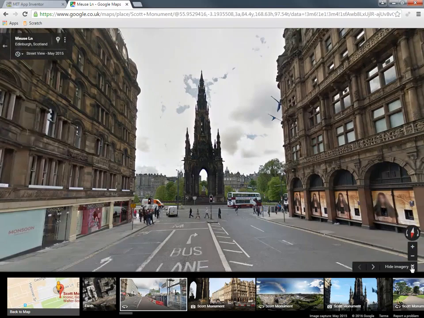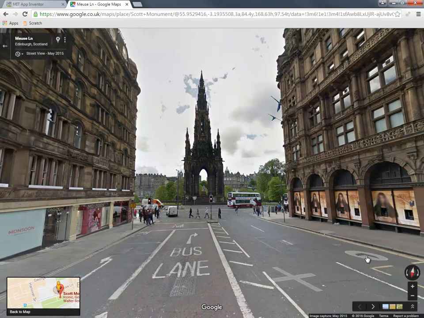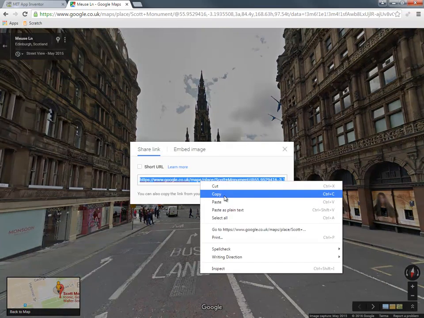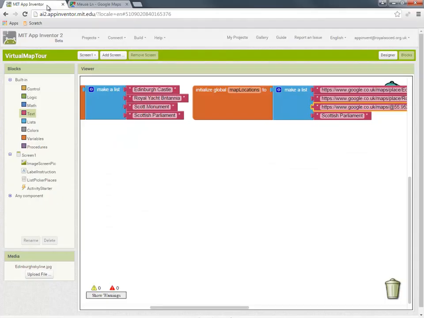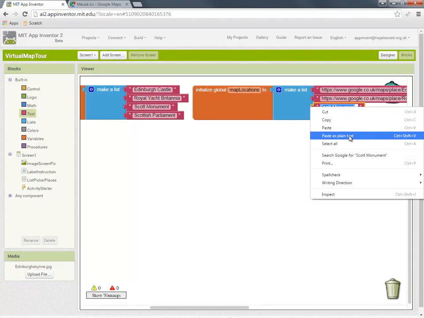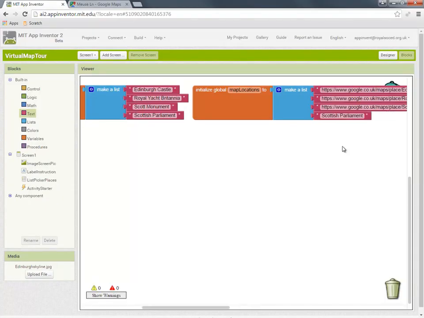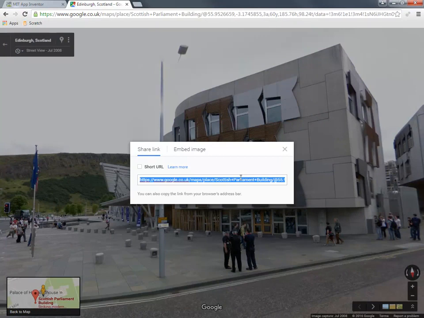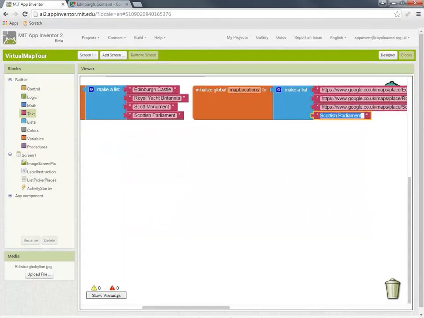Zoom out, and there we have a great view of the Scott Monument. And lastly, the Scottish Parliament.